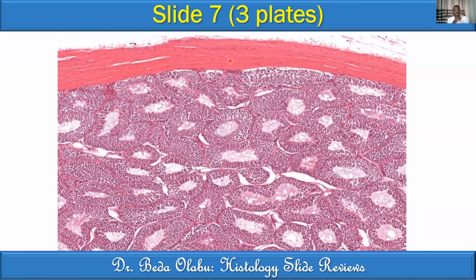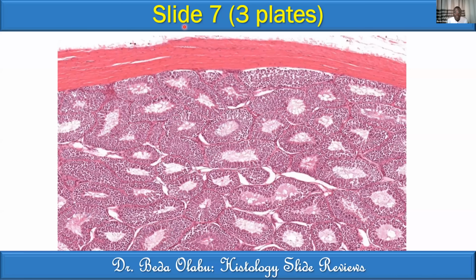So in this magnification, we are looking at the slide of the testis. In this magnification, we note that the organ is encapsulated. And look at that capsule, very thick, dense, regular connective tissue. We call that one the tunica albuginea. So it's encapsulated, a very thick, dense, regular connective tissue capsule. Well, we see trabeculae going in, but the trabeculae are actually very thin, loose connective tissue. So it's not thick trabeculae going in, but the covering is very thick.